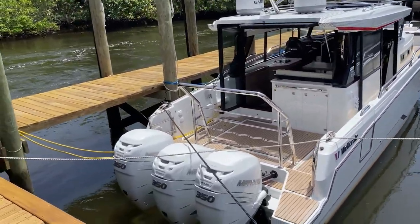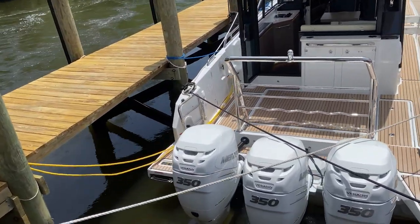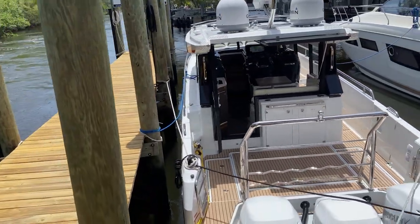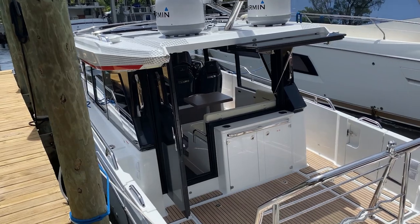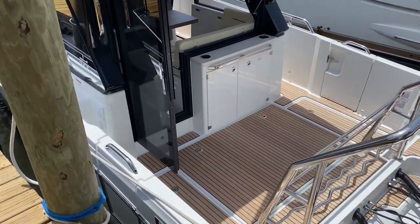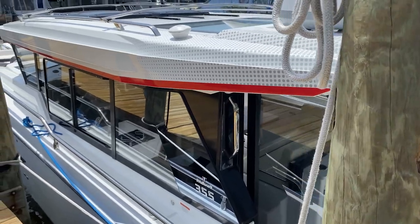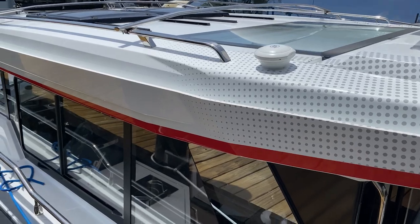Right off the back, this one has triple 350 horsepower Mercury outboards — that's the highest rating this boat has. You could also get it with triple 300 horsepower Yamahas. It really opens up nicely aft; you have the side door, the opening window, which creates a nice open feel. Side doors on both sides of the boat — not all that common. This boat is currently getting this really cool wrap, kind of a throwback look to it.